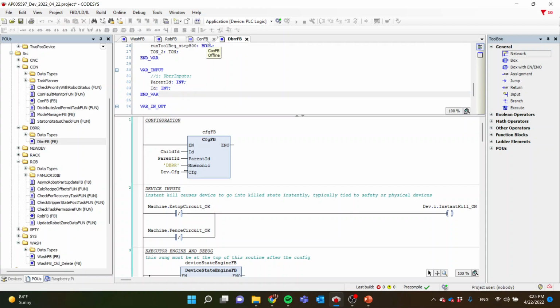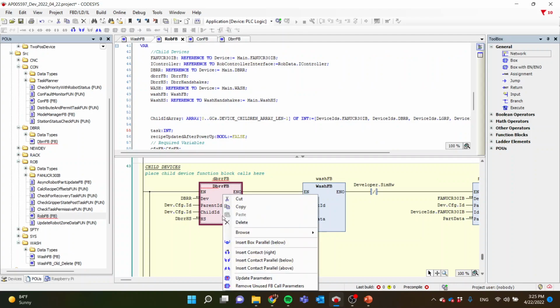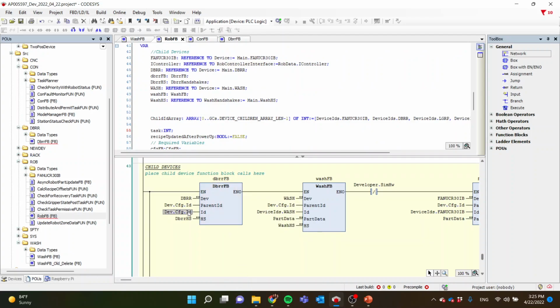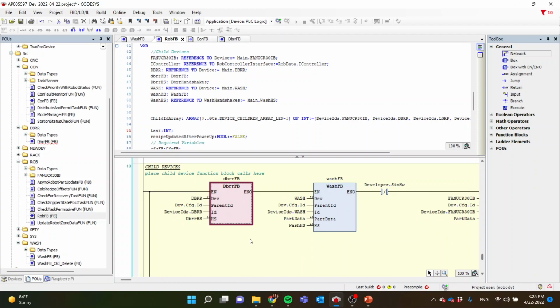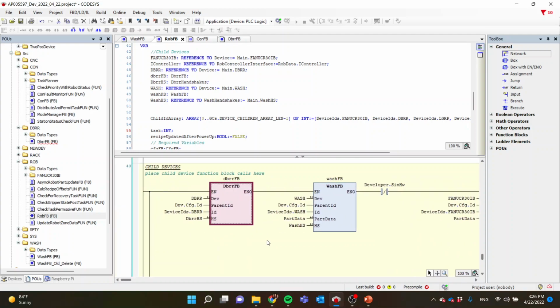You have to do it everywhere sometimes after you make a change. So update these parameters. Device IDs.debur. Okay, boom. All right, now that looks kosher. I like it. So coming back to our washer function block, we have given it all the variables from the outside world.